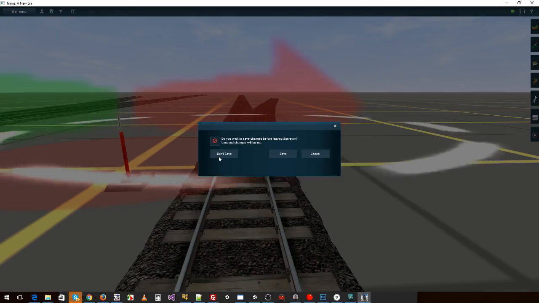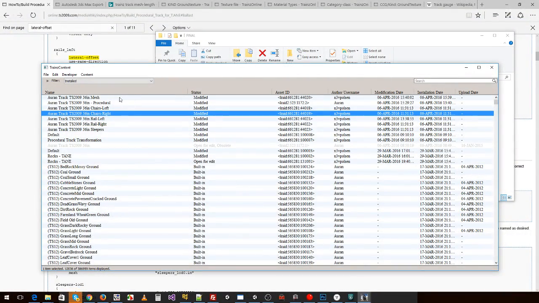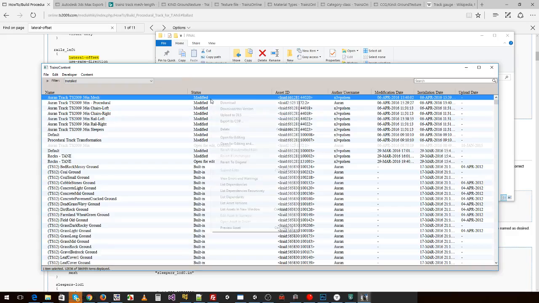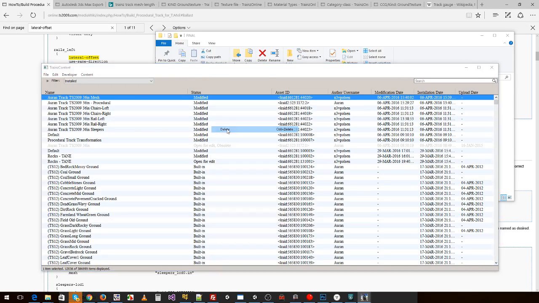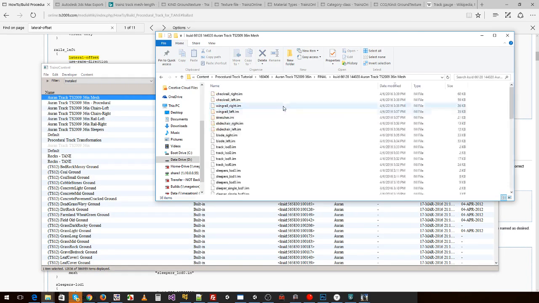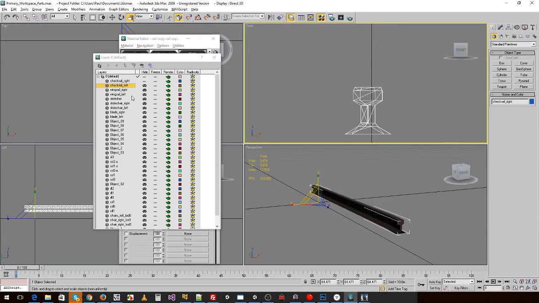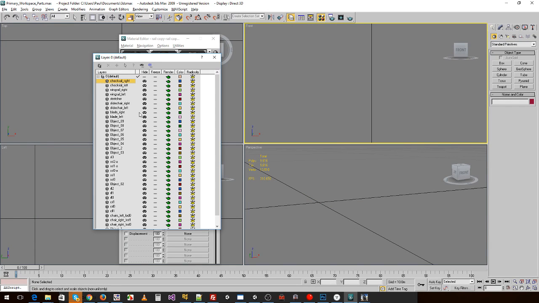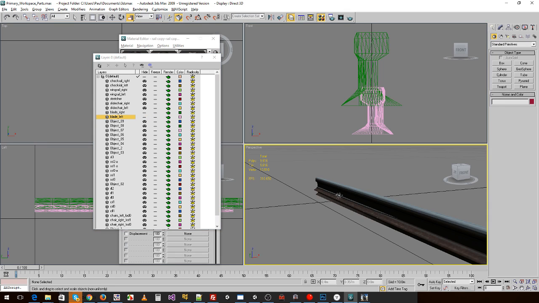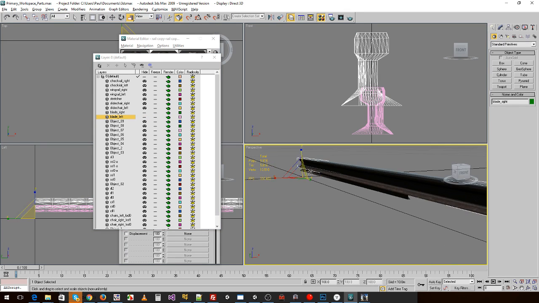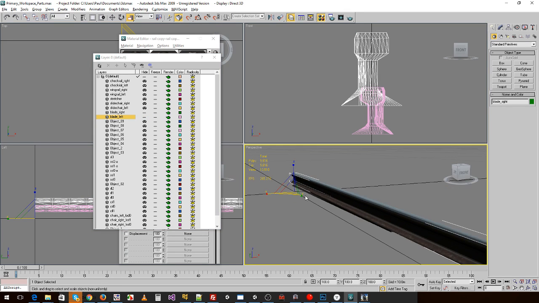Jump out. And delete that one. Our blade, didn't we change that? Yes, we did. We saved it out. Let's just check to see what the size of it is. Didn't actually change the size. Well done. Genius.